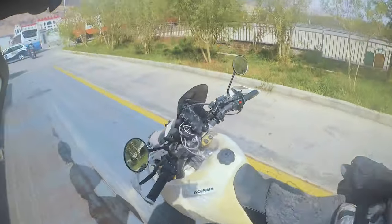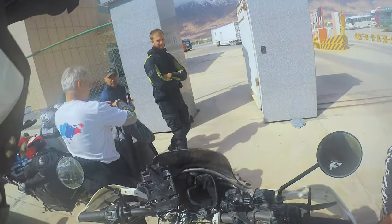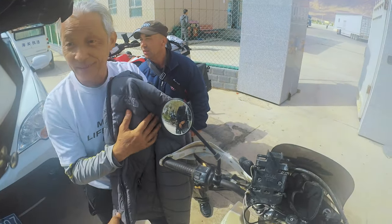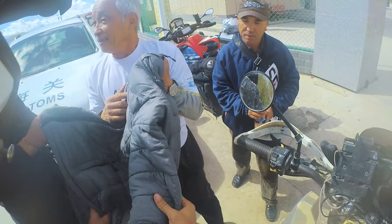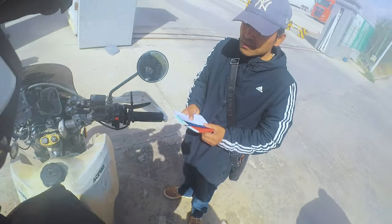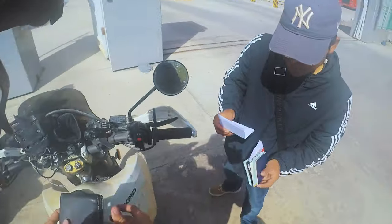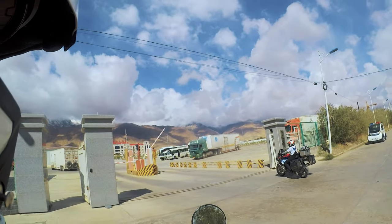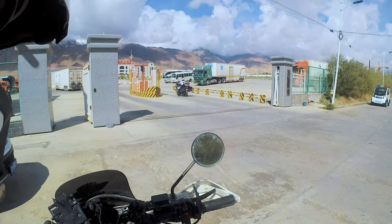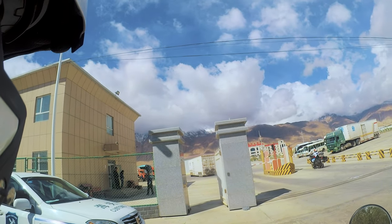So this is us arriving at Tashkurgan for the next bit of fun. First they weigh your bike, then you have to take all your bags including the panniers inside the building to be x-rayed. These two guys are our guides. Charlie and his wife Cecilia are from Singapore, traveling around the world on their BMW — such a lovely couple. We've now gone through the whole process: x-rayed our bags, checked passports, gone through customs. We waited all afternoon and eventually they told us they were closing, so we had to lock our bikes in their parking lot and caught a taxi to our hotel. The next morning we sat around for six or seven hours until way after lunch for them to finally say we could leave. The whole thing took about a day and a half to get through customs — it's a crazy process.